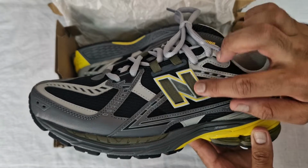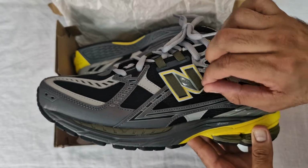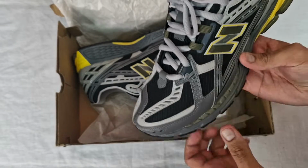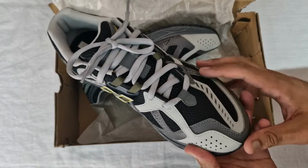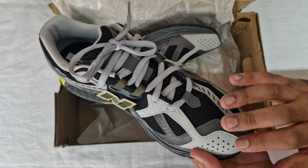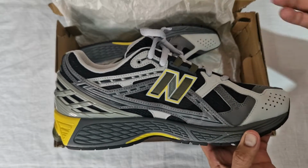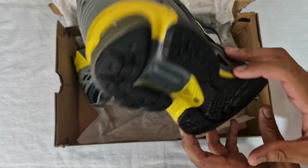What the 1906R usually has is a piece of string type thing that goes through the end, and it becomes a lace loop, whatever you want to call it. We've got more of this material, this kind of nylon. This leather toe box looks like the Nike Tuned, same sort of style, but I like it. It's a bit different. Then on the inside, same as the other side, to be honest. And then we've got that little drop of yellow or grey midsole.